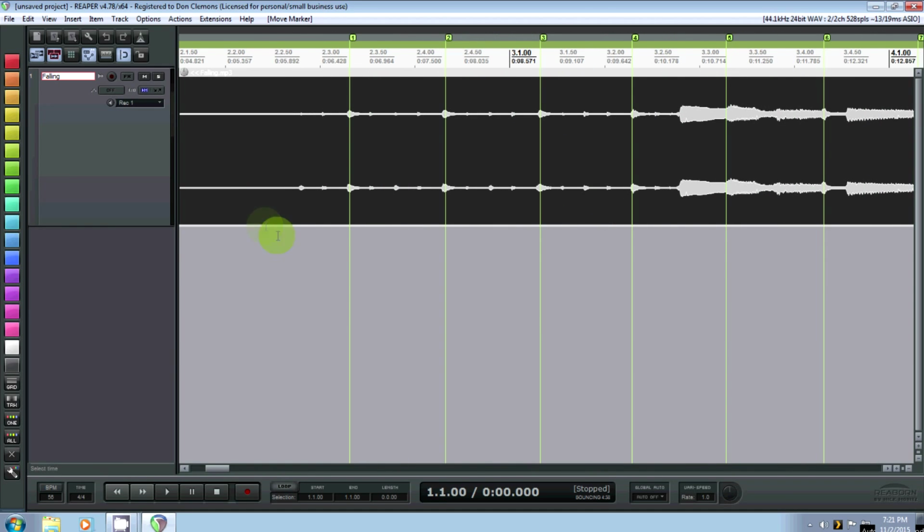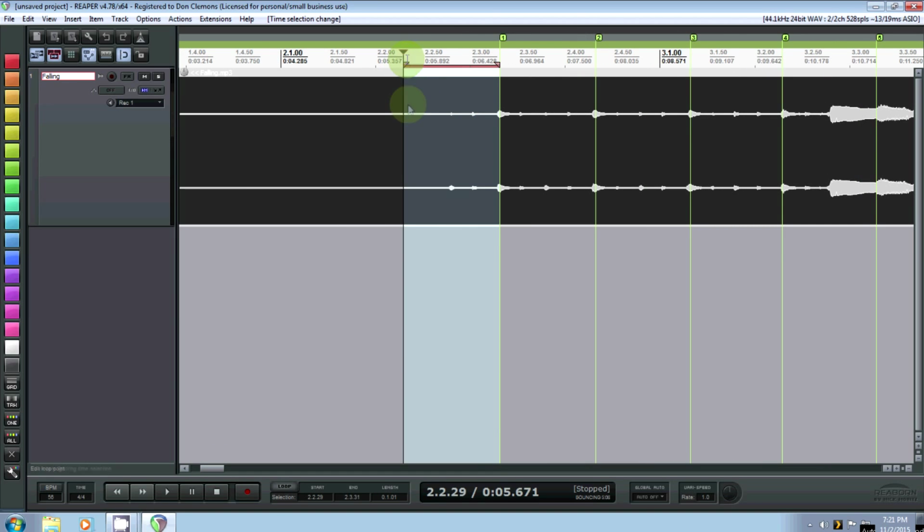Okay, so now what I want to do is put the very first marker in to make the first split. The way I do that, make sure snap to grid is on, and then left click and drag a selection. Hold the shift key down and left click with the mouse again, and you can move this over.